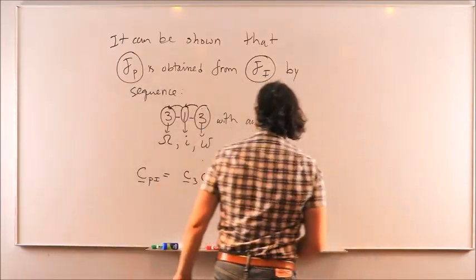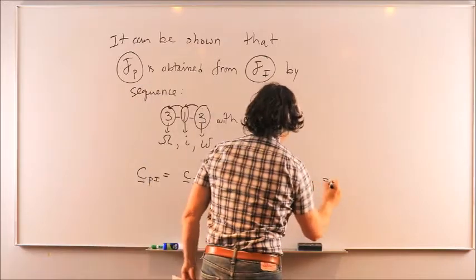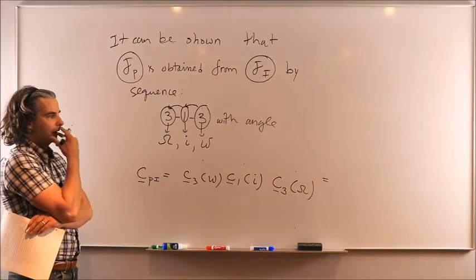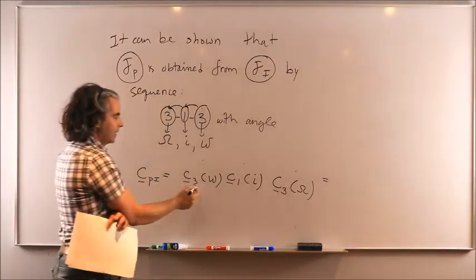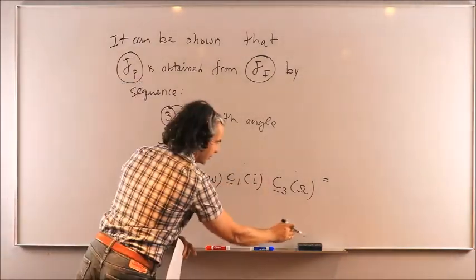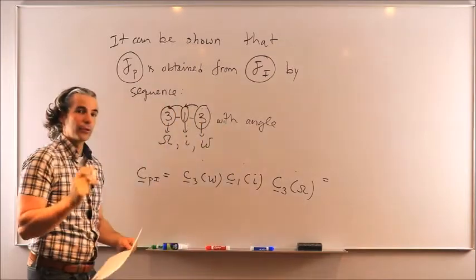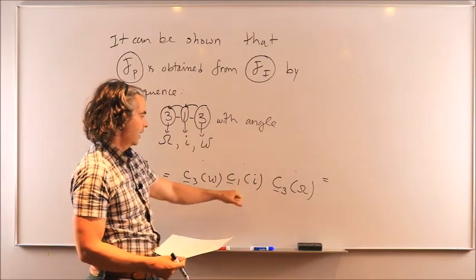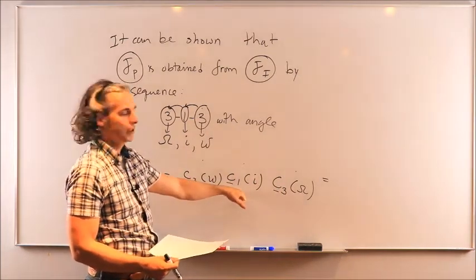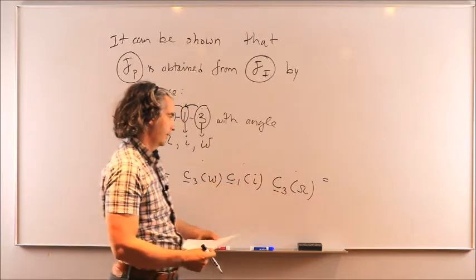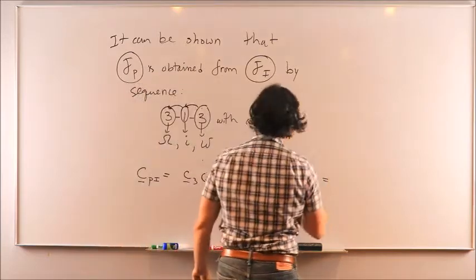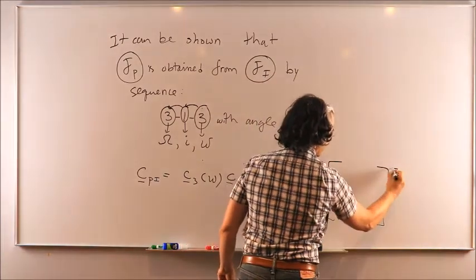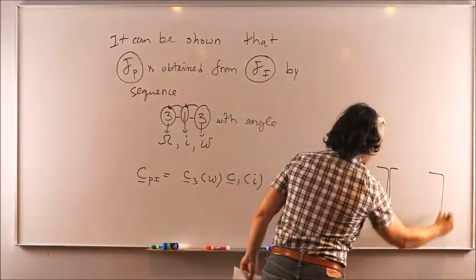All right. C3 times C1 times C3, which is the same as CZ, CX, CZ, by the way, as we've discussed in the past. Turns out we're fortunate because I gave you the definition of CZ or C3. I also gave you the definition of C1 or CX. And yeah, all you have to do is to apply those with the appropriate angles, okay? So this is a multiplication of 3 by 3 matrices.